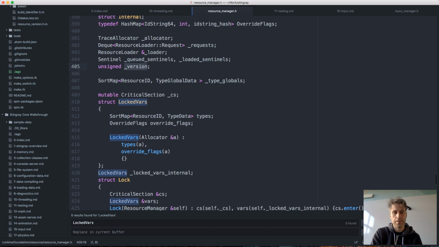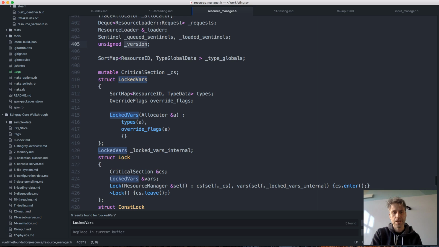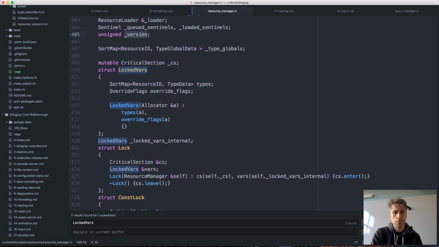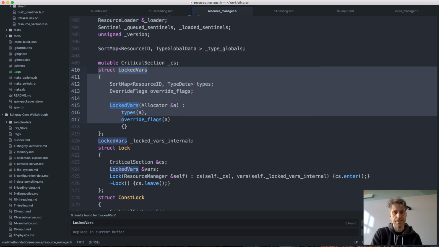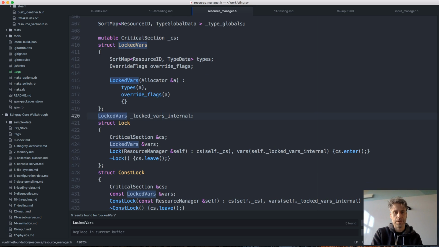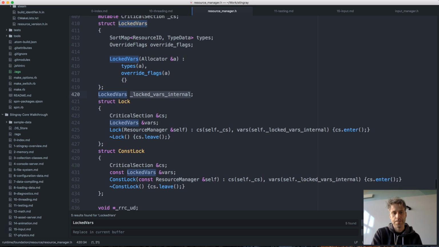But then there are other variables that need critical section protection. So to keep it clear in our head, we have a struct that contains all the variables that should be under this critical section, called locked vars in this case. These are the variables that need to be protected, and then we have a member that stores all these variables, but we never access this variable directly.